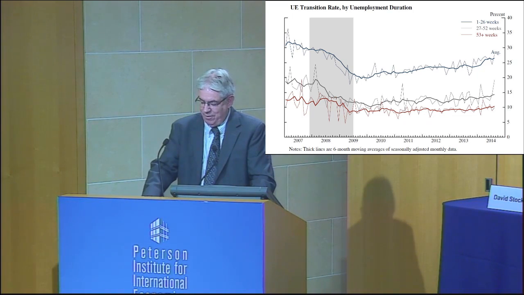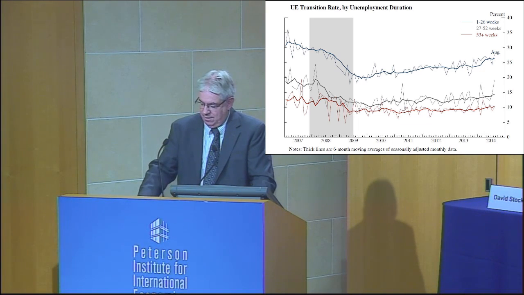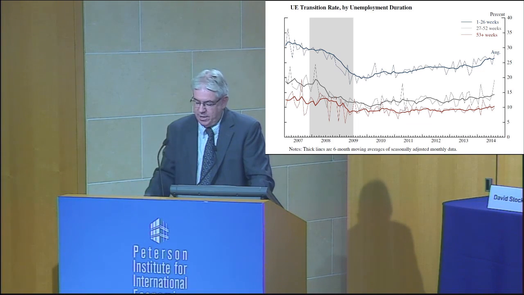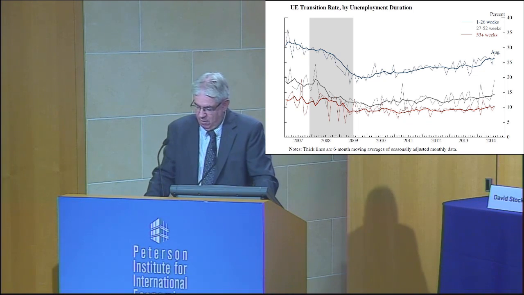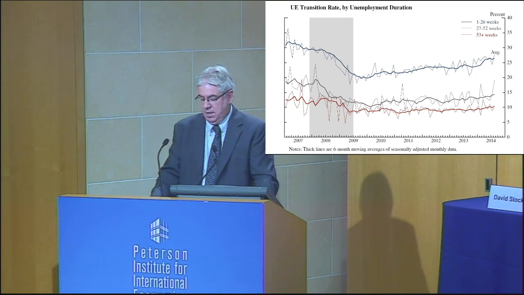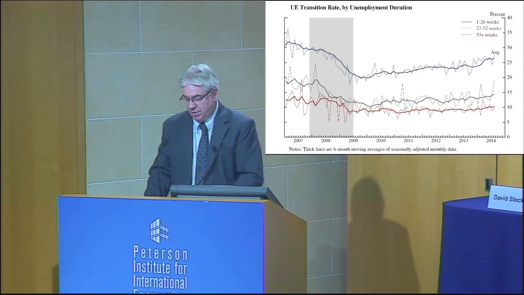But what we will look for here is whether there's a divergence in these transition rates in relative terms. And you can see more recently, they've all moved up somewhat, but there has been a bigger increase in the transition rate for those who are shorter-term unemployed, which potentially is a concern, but it's not really that marked yet. And actually, some of my colleagues at the Fed have argued that if you look at transition rates over a year, the long-term unemployed are finding jobs.